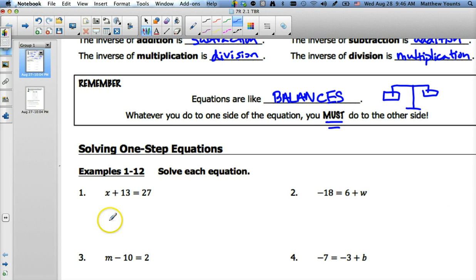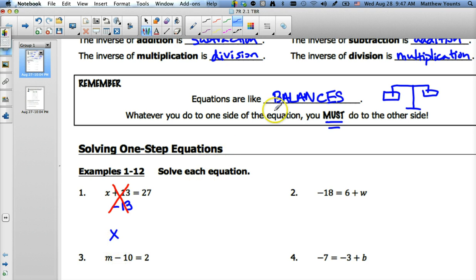If we look at number 1, we have x plus 13 equals 27. We want to find what number x would have to be so that when you add 13 to it, you get 27. We're going to do that using our inverse operations. My goal is to get x by itself. If I have x plus 13, that means I need to do the opposite of adding 13. So I need to subtract 13 from this left side. Whenever I subtract 13 from positive 13, 13 minus 13 is going to give me 0. So really, 13 and negative 13 cancel each other out, because when we put those together we get 0, and we're left with x on this left side.